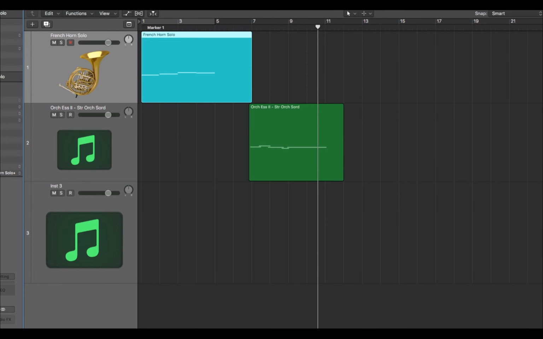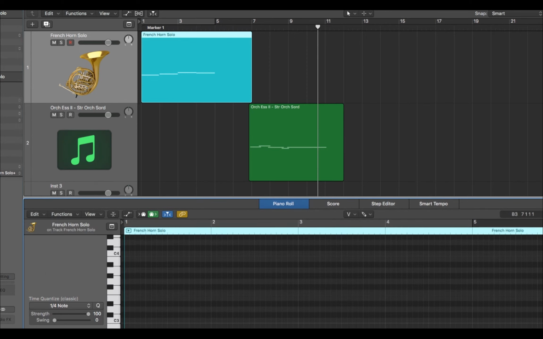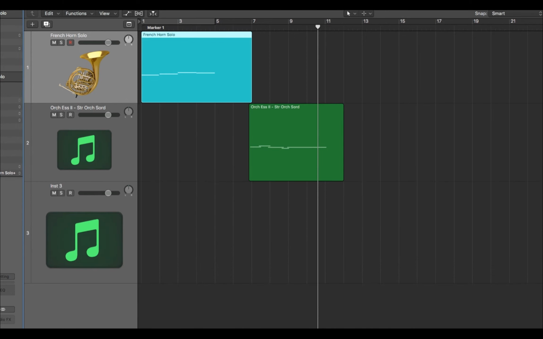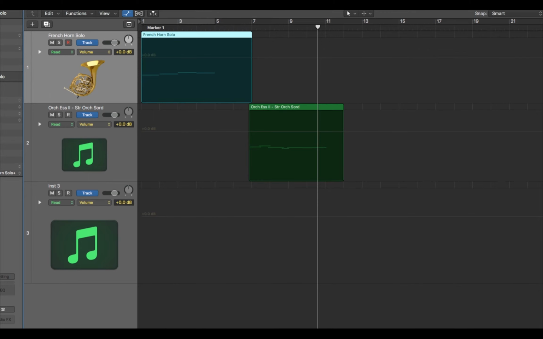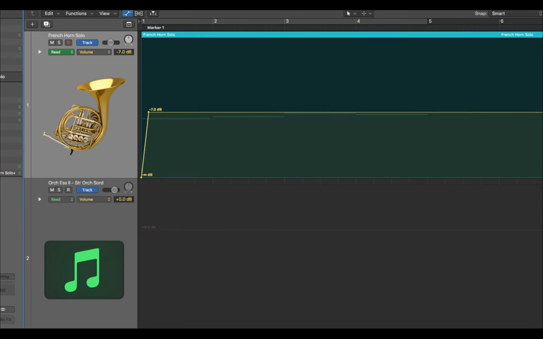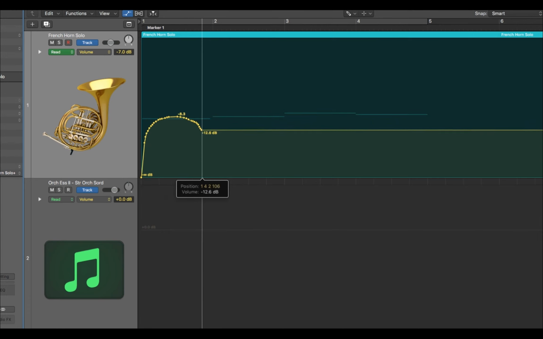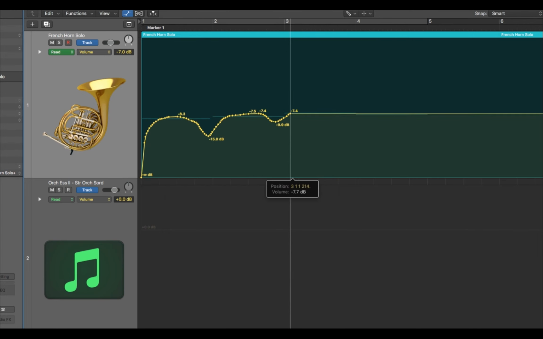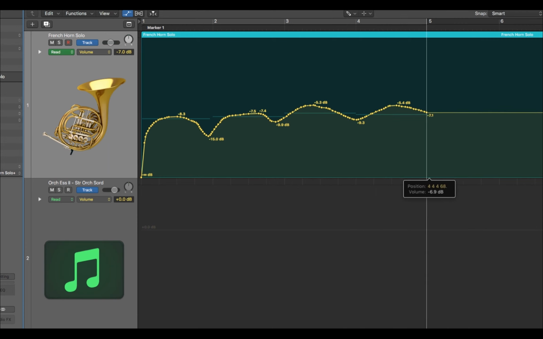Another thing I want to show you is automation, namely the volume automation, which is easily accessed by hitting the A key on your alphabetical keyboard. When you have a specific track selected and you hit A, you will see a gray volume line appear. Just tap on the line somewhere and it highlights yellow and moves with your mouse. You can add keyframes instantly by clicking or using the pencil tool, accessed by Escape and then Pencil. Draw in the automation fluidly.